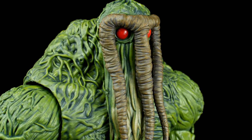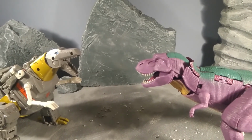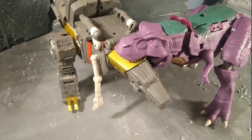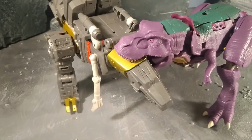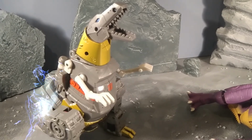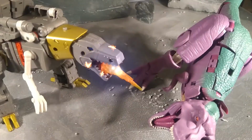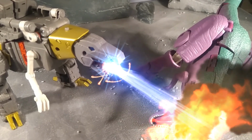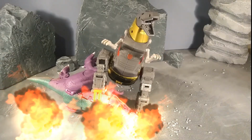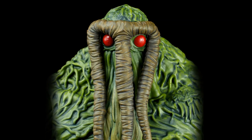Do I recommend this figure? Of course I bloody do. Go get this figure. You can order it, buy it, get it. If you have to trade your soul for it, it'll almost be worth it. The only way this thing could possibly be better is if I also had a shattered glass repaint of it. That's the only other thing I could possibly want. He's beautiful. He's amazing. He's well made. He's well sculpted. He's dense. He's high quality, and I cannot recommend him highly enough. Go out, get him. If you do nothing else this week or this year, buy this figure.